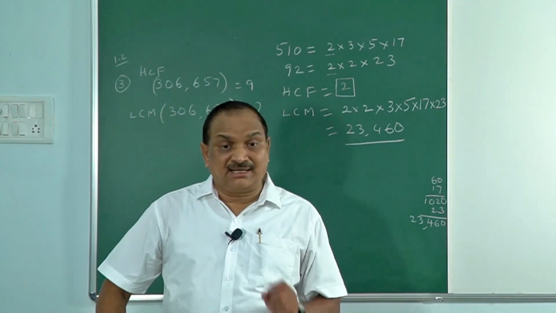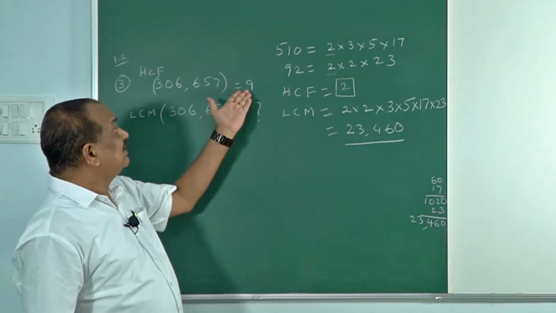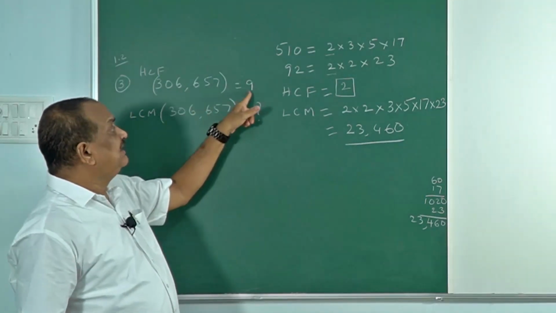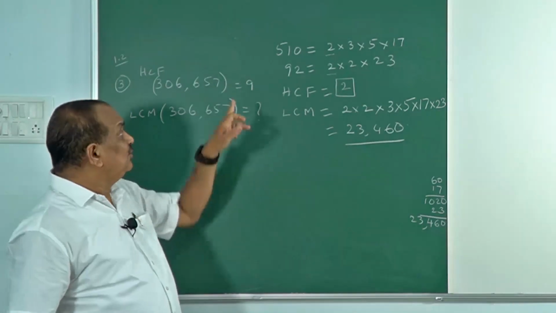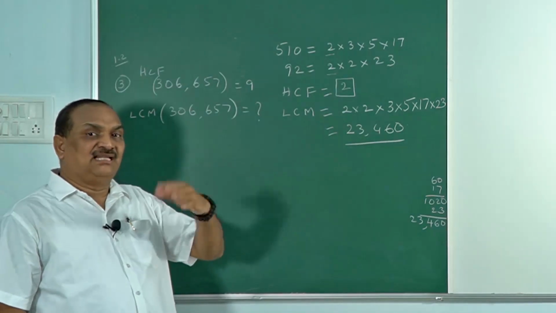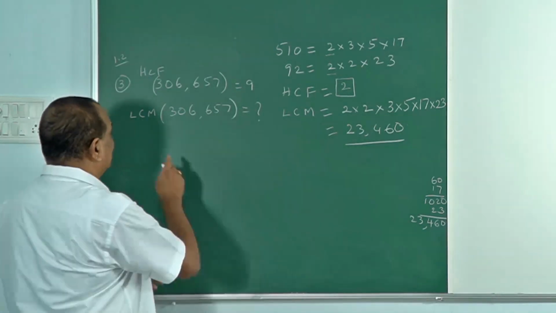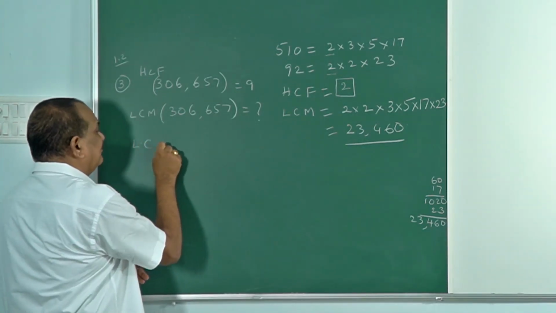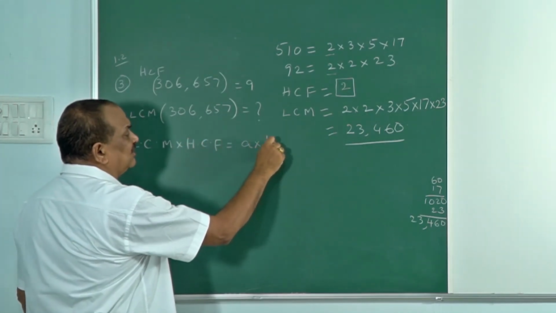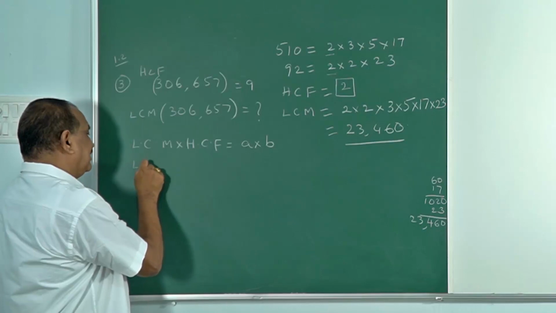to find out LCM. But remember one thing, when you are given two numbers, there is absolutely no need for you to get this 9. You can find out. Okay, when you are given two numbers, you can find out. But he has given it with an intention that you use this and find out LCM. Okay, he's not asking you to find the LCM and HCF both, because half the question is done. Okay, you already have your HCF with you. So here there is a relation. We learned that LCM times HCF is the product of the numbers you are considering. So given this fact, okay, now I need to find out LCM.